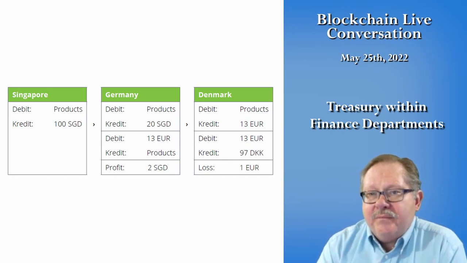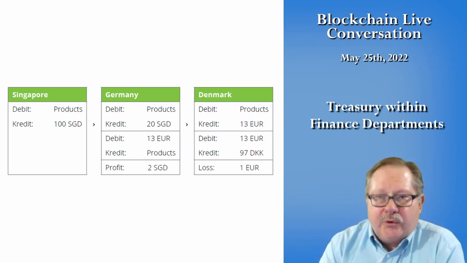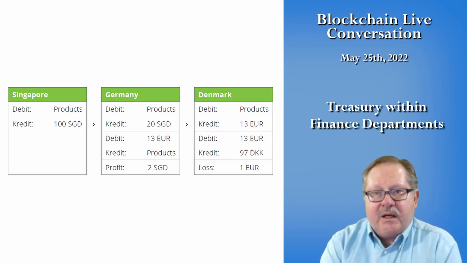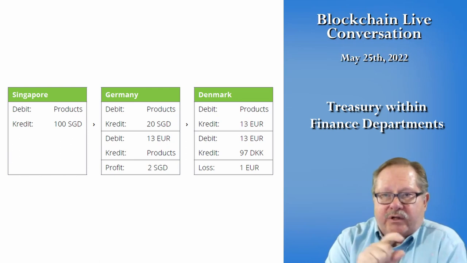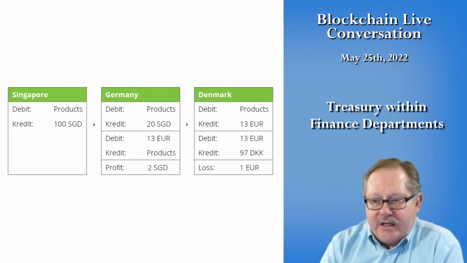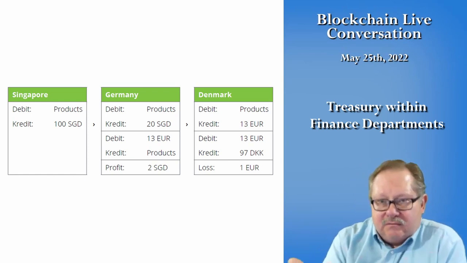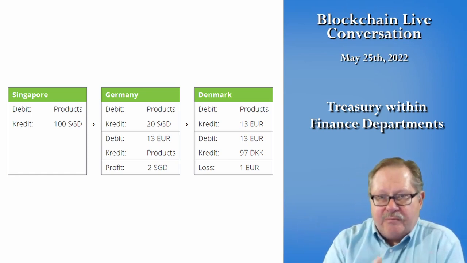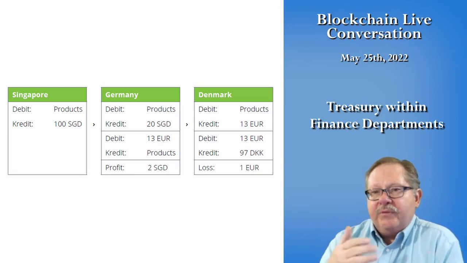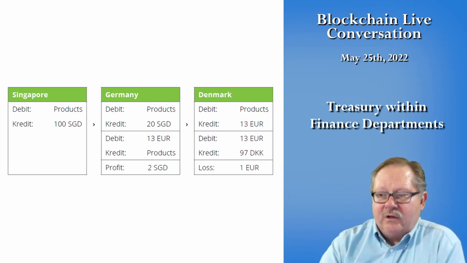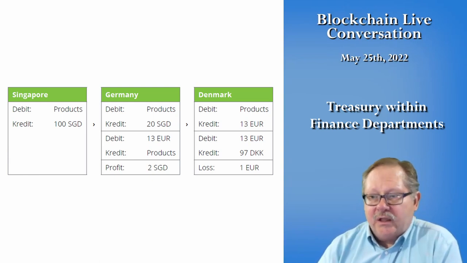So every time you translate it, now it could go both directions. Here it's showing a potential loss every time they take that 30 days to pay the bill. And so in taking that 30 days to pay the bill, you get a potential loss if the value of the currency declines against your main currency. Now, it could go the other direction, like I said. I could gain 2 SGD, or I could gain a euro in the process.